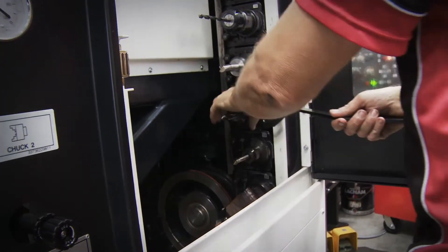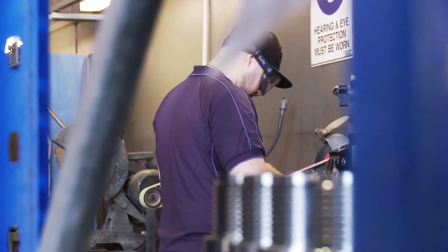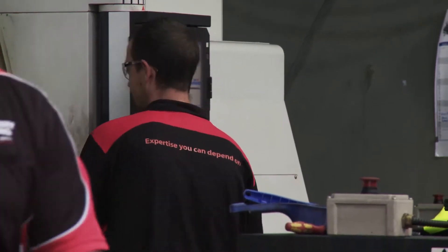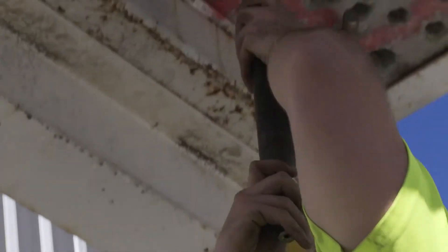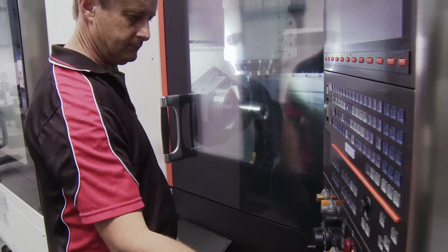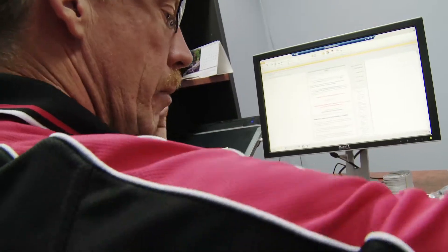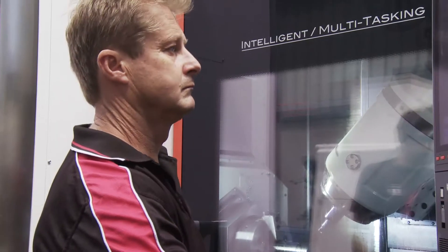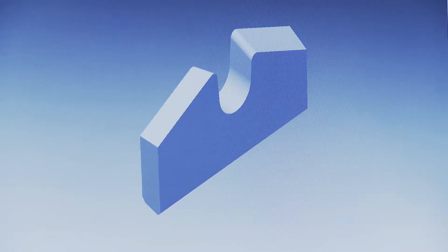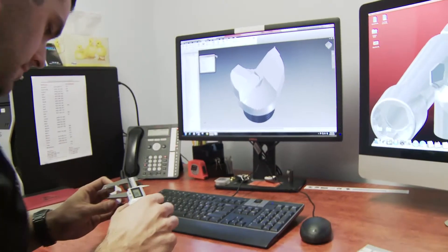While our machines are unparalleled in fast production, it's our staff that sets us apart in our industry. Our team of experienced machinists and drilling experts work closely together to improve products and provide an entire drilling solution. Our technical site representatives are all ex-underground coal miners. Need a change or redesign of a product? No problem — the drillers, engineers, and machinists at Quarry Mining can custom design or amend a product very quickly and retrial.